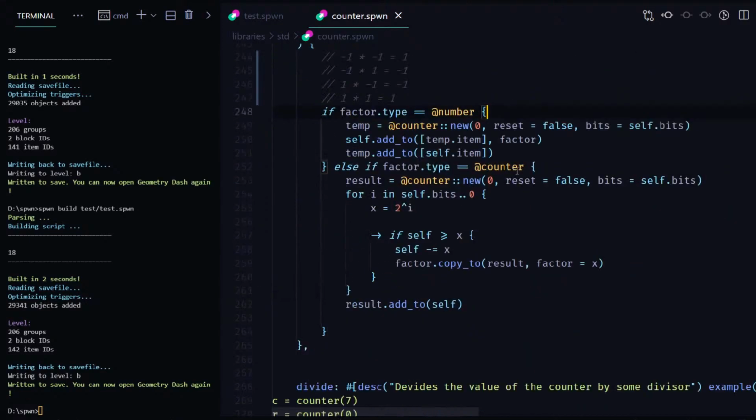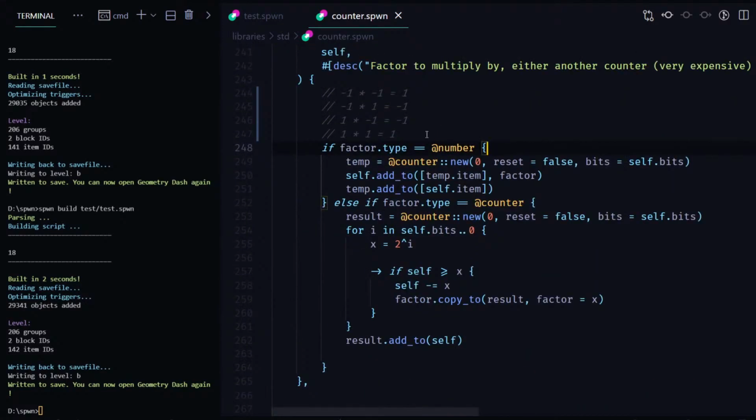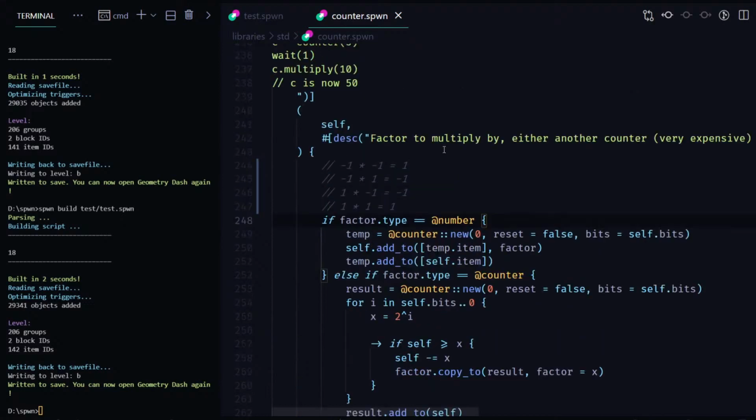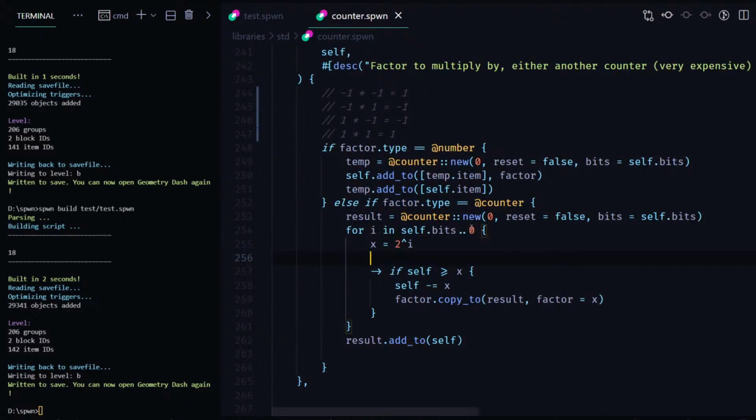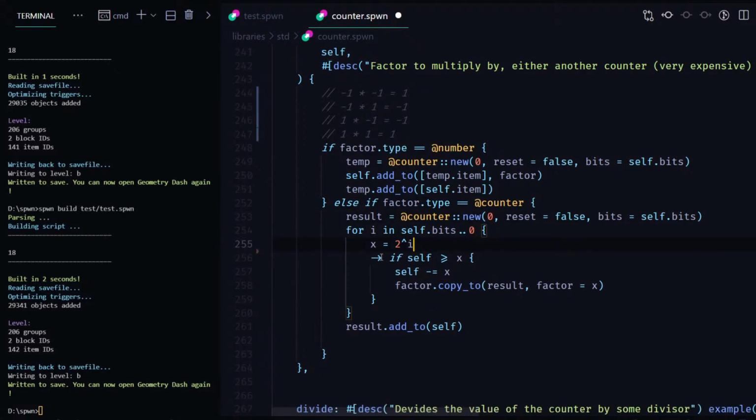So let's just do this for the basic number factor first. So this is if we're just multiplying an item ID by a constant number, this is the part that gets run. So this actually might already work, because this factor, as far as I know, can just be a negative number. So I think this might actually already work, because we made this add to function work with the negative numbers. So okay, that's great. So now comes the big one though. This is the one that multiplies two counters together.